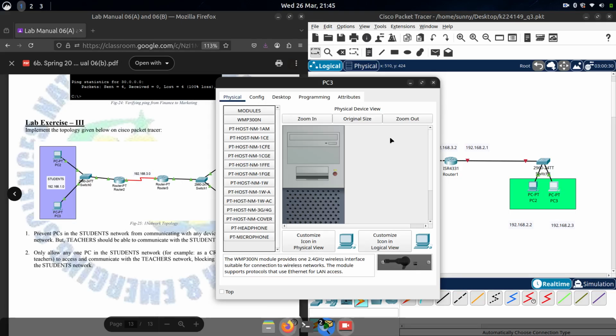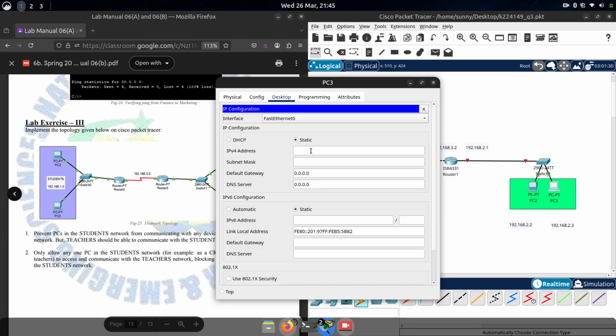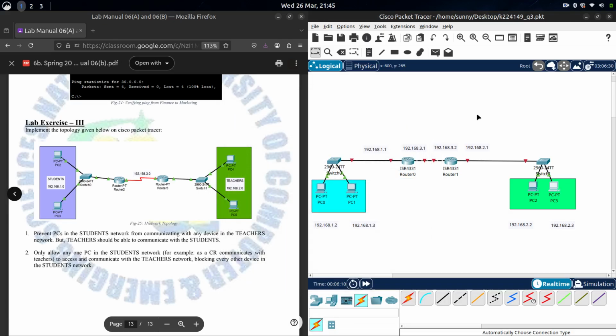Now I need to do the same thing for this PC. This would be 2.3. This would be 2.1. Yes, I'll hit enter. Now PCs are configured using static IP, and now I'll go towards the router and configure them as well.